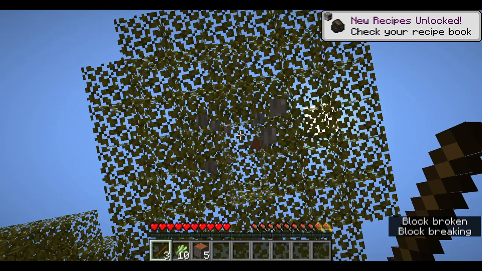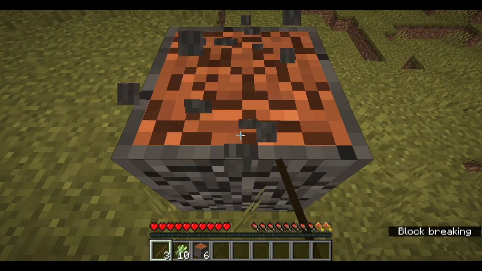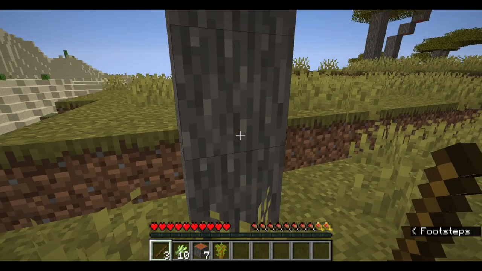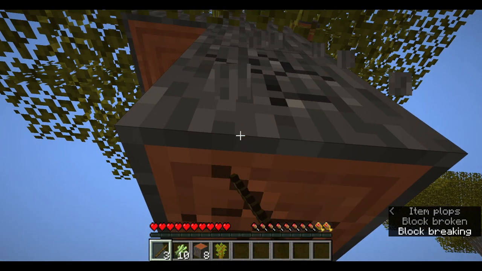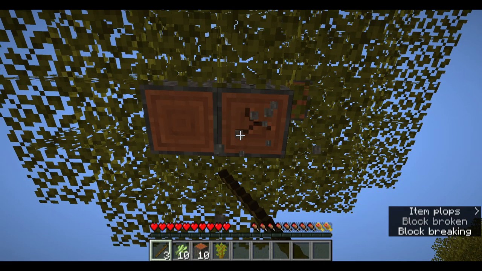Dirt and clay. Dirt, clay, bones. Is there a way I can? Oh. Let's see. So something instrumental to any speedrun is obviously wood. I've got to be more careful than I was last time, because this is my second attempt today. First attempt.